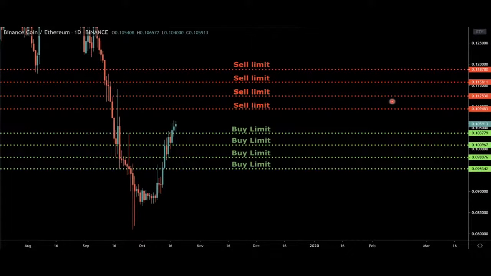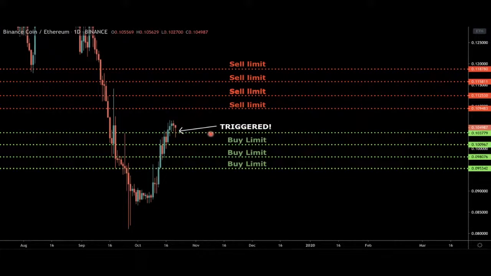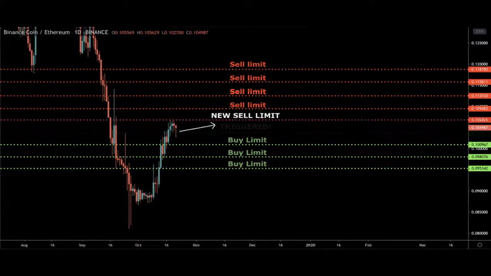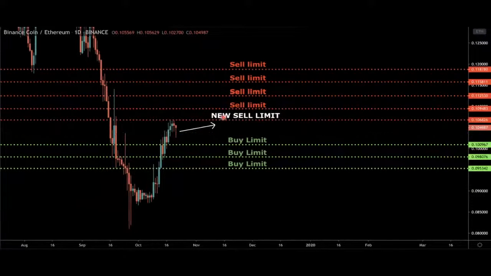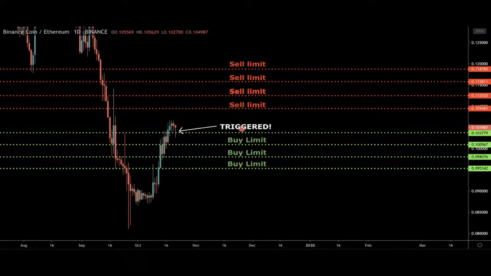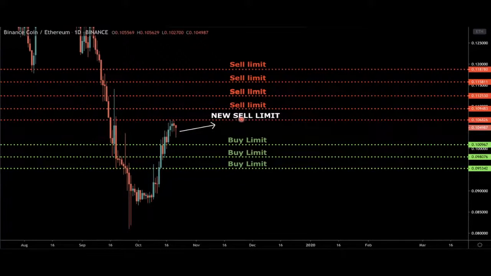And once again, for those who don't know what the grid mechanism is all about, just a quick refresh and this short simple guide on the logic behind it. Basically, you have sell limit orders and buy limit orders, and as soon as the price triggers the buy limit order, that means that the bot will take the quote currency, in this case Ethereum, to buy the base currency, Binance Coin. And as soon as it executes the buy limit order, it places a new sell limit order. So the base currency that you just bought, you must sell it, all right? That is why the system plots a sell limit order.